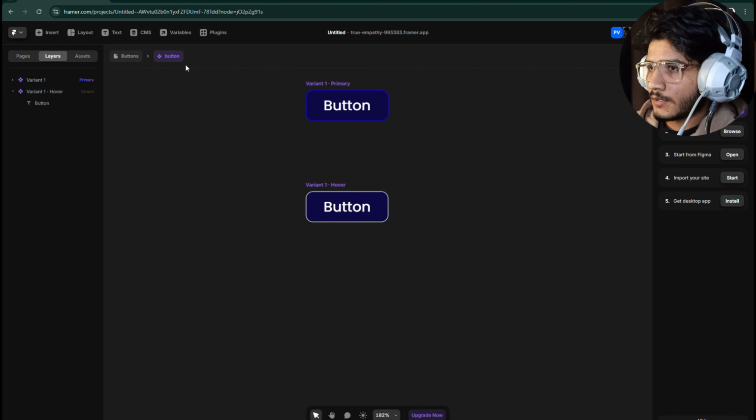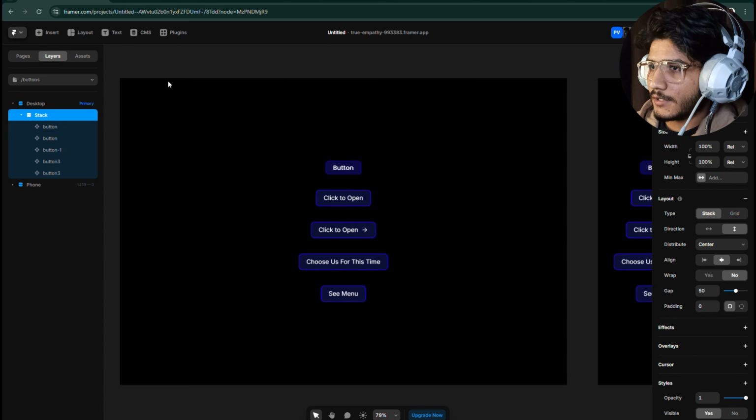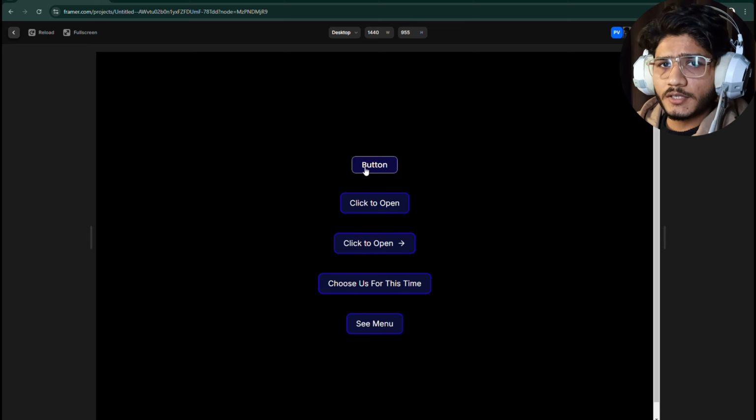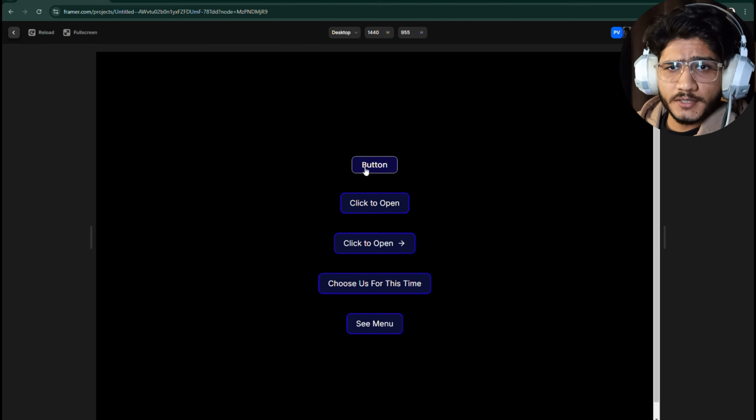Come back to the panel and let's see how it's looking. As you can see, when we hover the button, the border of the button is changing its color.